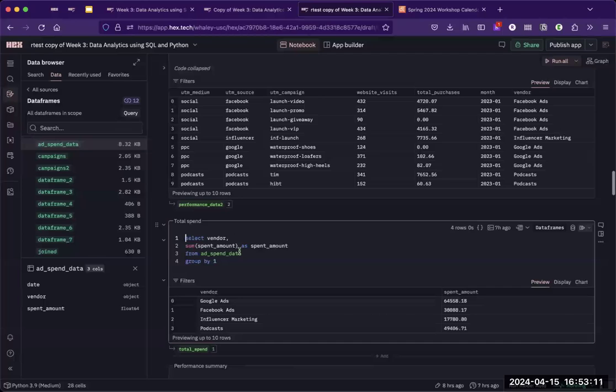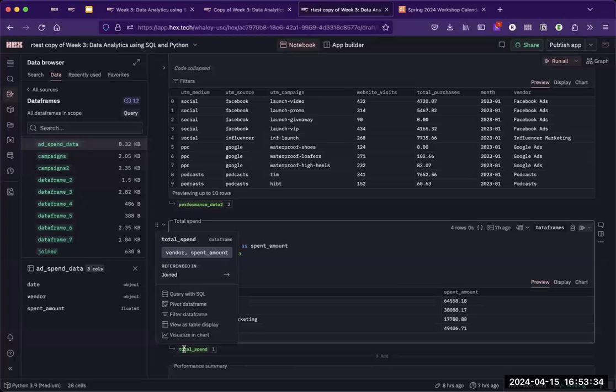All right, I think that is exactly what I have here. Let me check. Yep, exactly. And then group by, I could have written vendor, I could have written 1, whatever is easier, clearer for you. Select vendor, total up my spent amount. So I'm going to use my sum function. Remember that we also have count, we have average, we have a few other basic math functions that we can do here. But a common one we're going to use is sum. And then I'm going to do my group by to condense my rows.